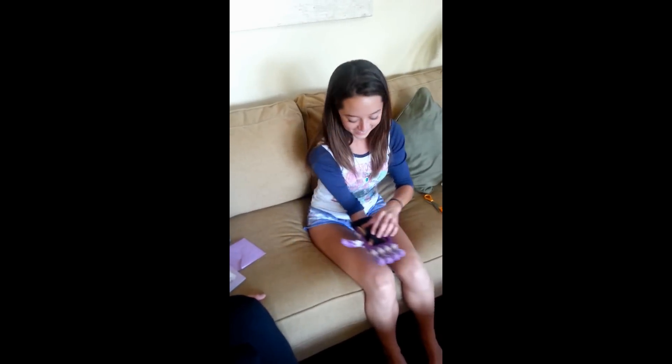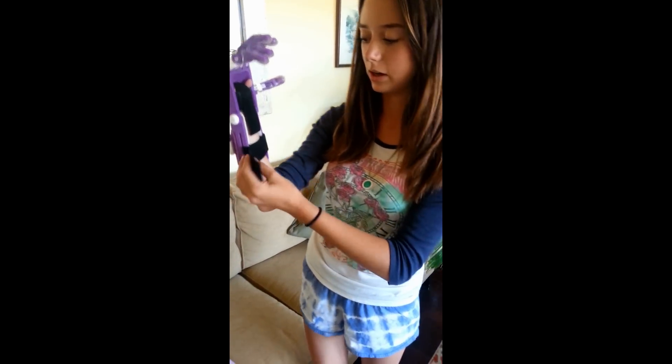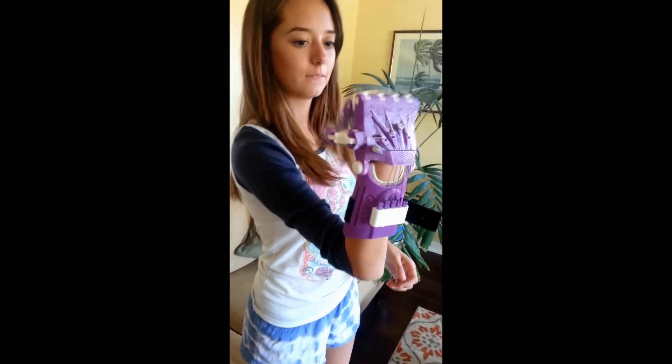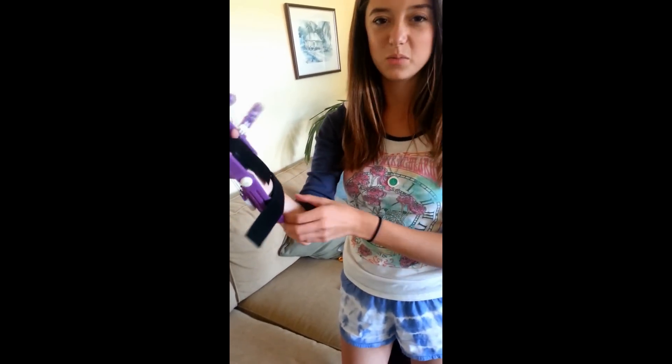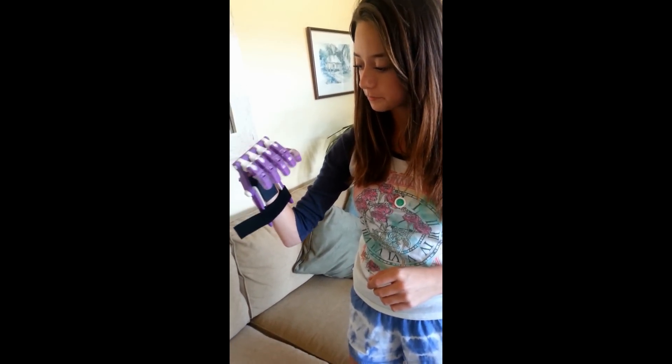I'm too scared. I just put it on and I figured it all out. Pretty cool. I need to cut this off though. I found that when I lay back like this I can't, but if I face forward I can't either. My arm's really starting to hurt because I haven't used my wrist at all. It has little fingertips, which I've already gotten dog hair on.